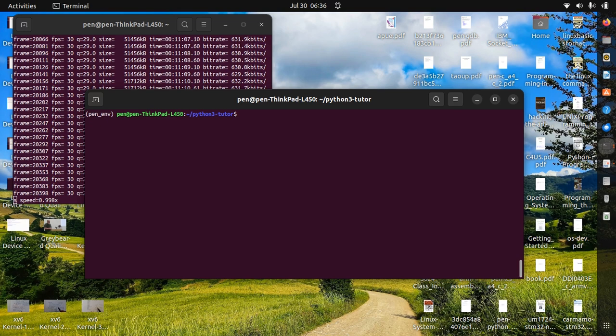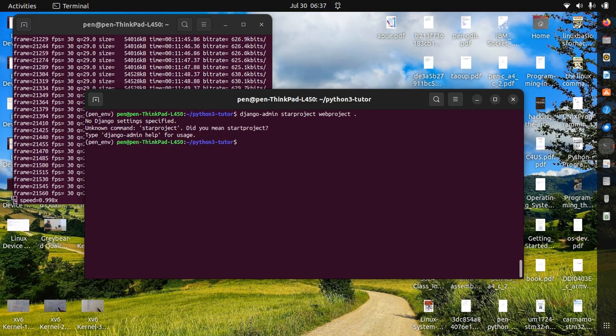So to start up the Django project, we type django-admin, we type startproject, then we give the name of the project. How do we call this project? Web project. And I'll put a dot. The reason why I love putting a dot is that it doesn't create another subdirectory for me. So it will create it inside this Python3-tutorial directory where we have our virtual environment directory.